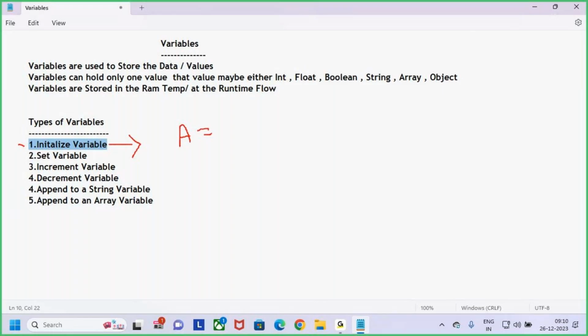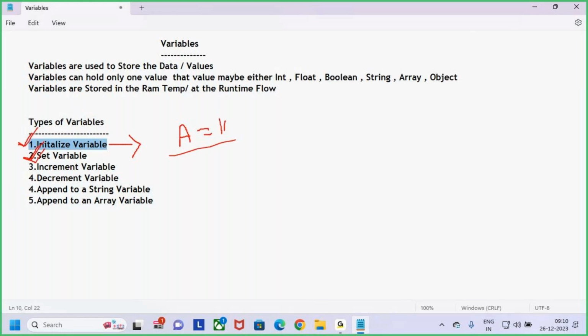Initializing the variable. Once after declaring the variable, I need to assign one value to this variable. To assign the values, you need to use the set variable. So initialize the variable is used to create the variable, and set variable is used to assign the value to that variable.